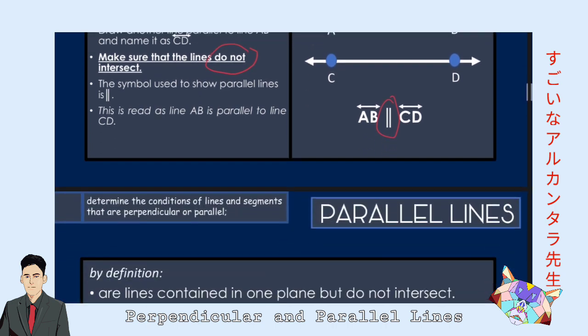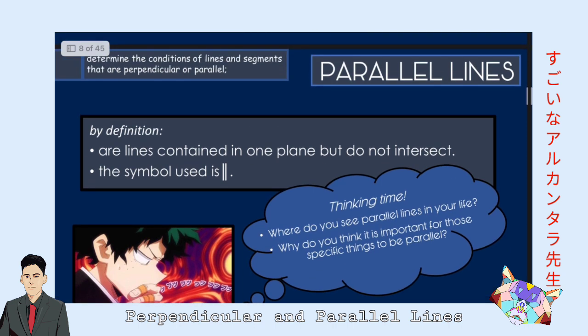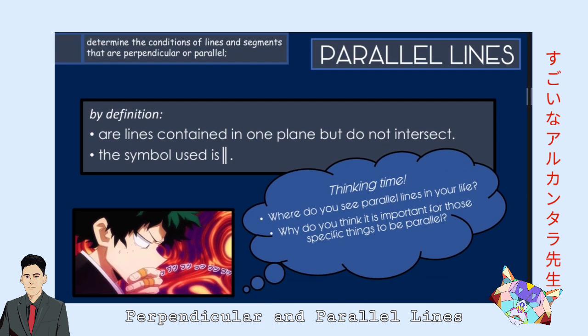We see parallel lines a lot. If you noticed the image earlier, we see it on railroad tracks because, again, if they're not parallel, the train will not be able to move properly. The wheels of the train are the same distance apart, the wheels are parallel, of course. So if the wheels are parallel, the railroad tracks should also be parallel with one another so that the train could move from one place to another. It's an important detail also.